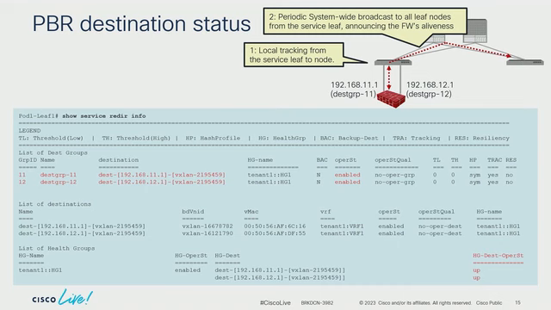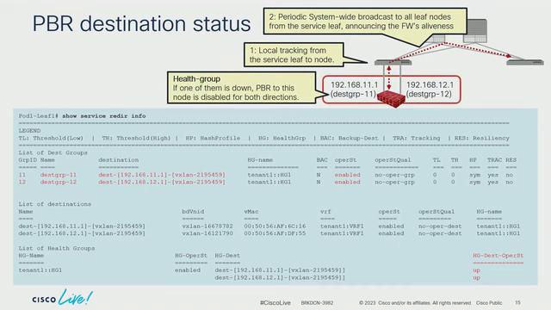So which is efficient. Another important part is we have object called health group. So what it does is if one of the members in the health group gets down, we stop using all of the members. The use case is imagine you have 2 interfaces on the firewall, and if one of them is down, you stop using the other side, because the other direction starts using the other interface, it's going to be black hole. So you need to configure health group accordingly, unless your firewall has some tracking interface feature. So that's important design consideration.